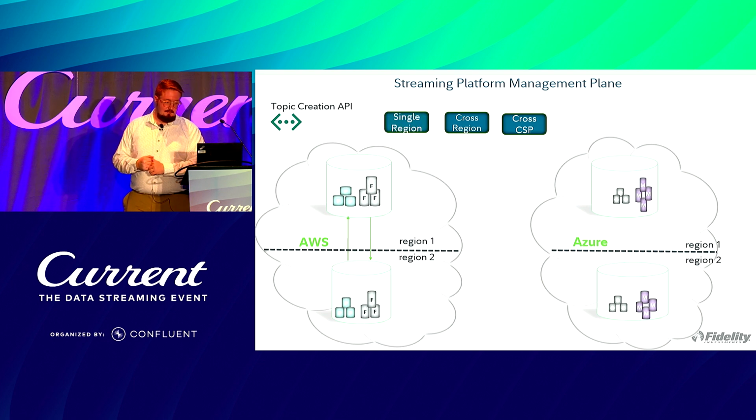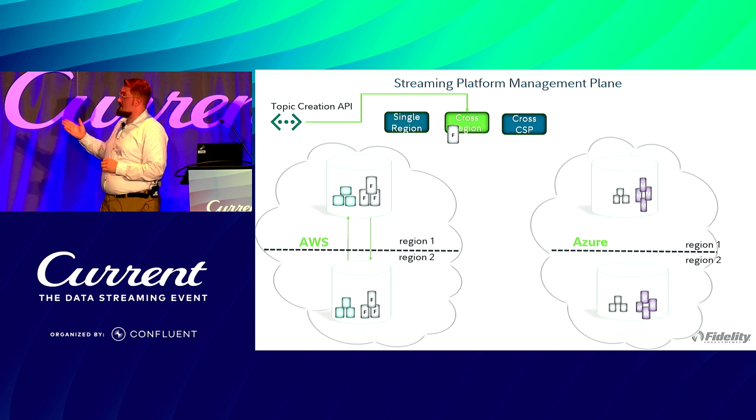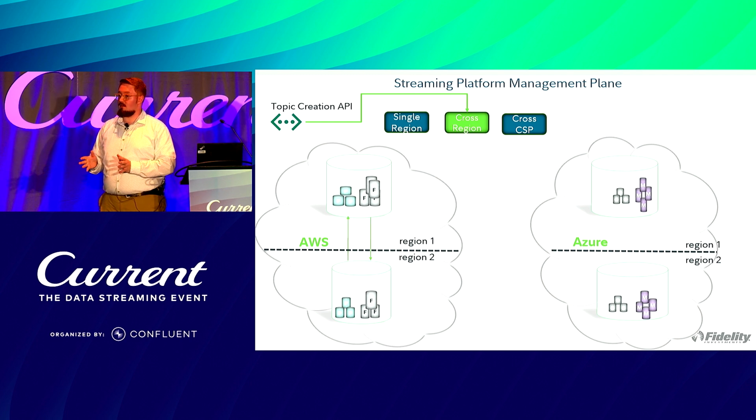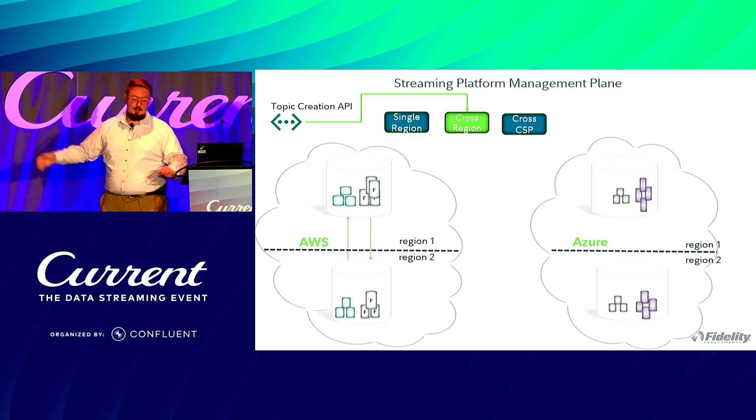resilient, right? The second model is the cross-region deployment model, which is where we're going to take the topic and create it in both regions as well as its configurations. Now, at any point, if any of those configurations that we're setting up fail, we revoke all of it. We roll it all back, right? And we say, sorry, there's an issue with that. Try again or contact us, right? But all of those configuration changes, all that replication setup, all of that's done automatically.